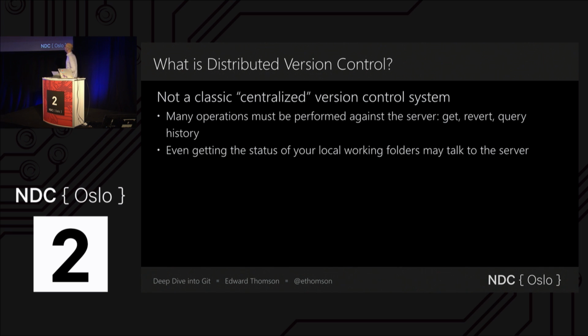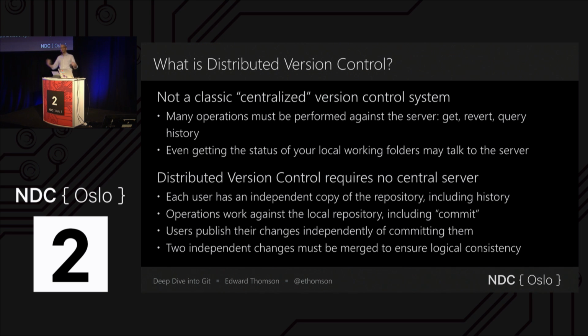Okay? So the idea of a distributed system brings the entire repository locally. So you have everything local, including all of the history. So that means everything you do is local, even when you commit. And it's not until you actually go and share that commit, the changes that you've made with your coworkers, that you actually hit the network. And this notion, this idea, really underlines and defines how Git actually operates. And it informs the entire data model. Right? So the repository is actually architected in order to support this type of a workflow. And it's very, very different than a centralized version control system.